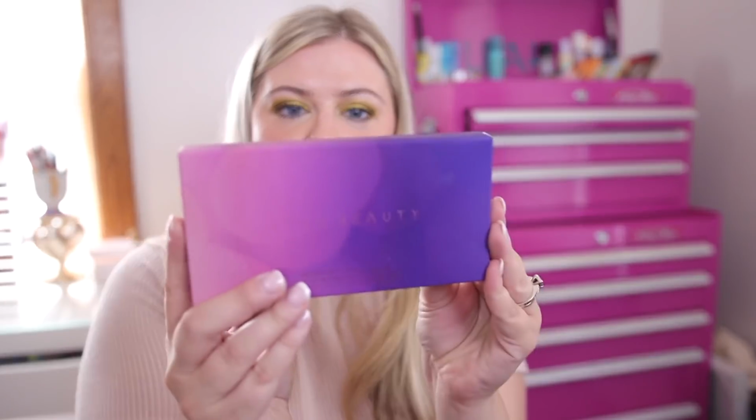And then I actually got an eyeshadow palette. This looks really pretty. I think it kind of reminded me for some reason of something Fenty would do, or Rare Beauty, but this is the AETHER Beauty Moonlight Crystal Palette. And this actually looks just really unique and beautiful. This is what the packaging looks like, and then this is the inside. I don't think I've heard of this brand, but look how fun this is.